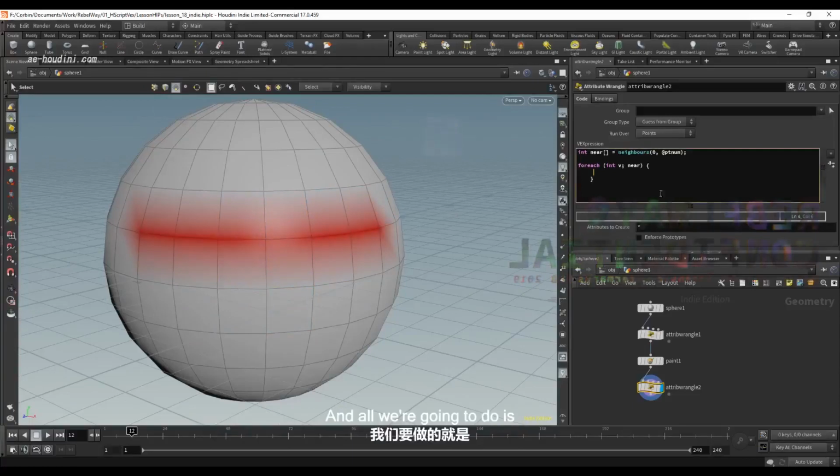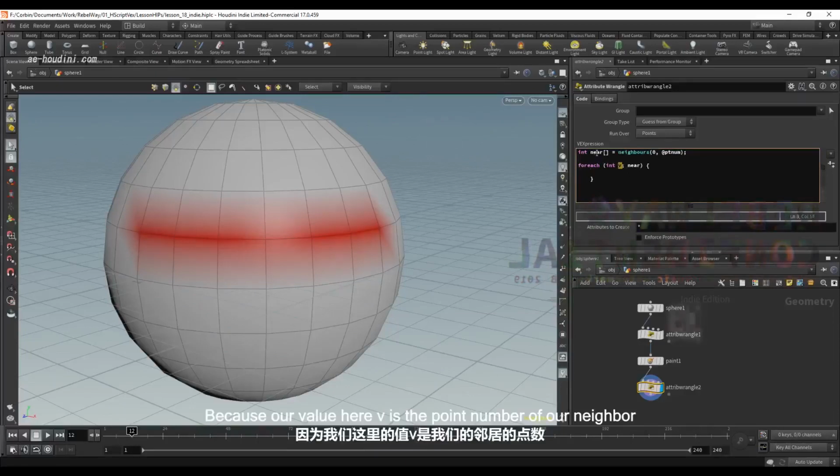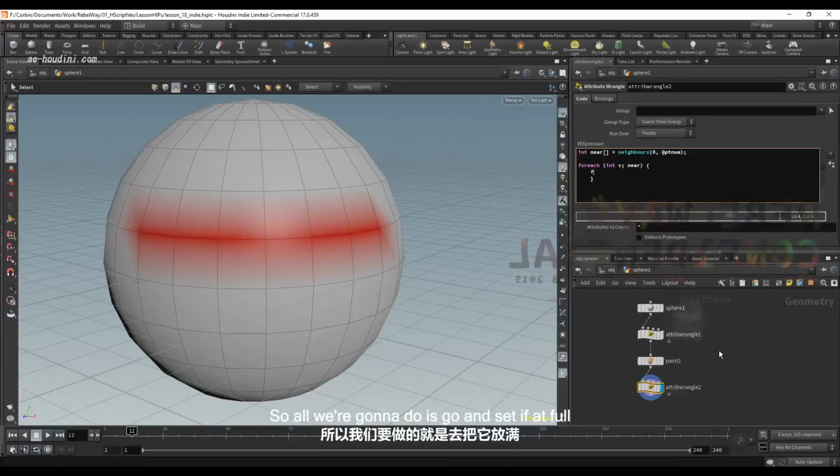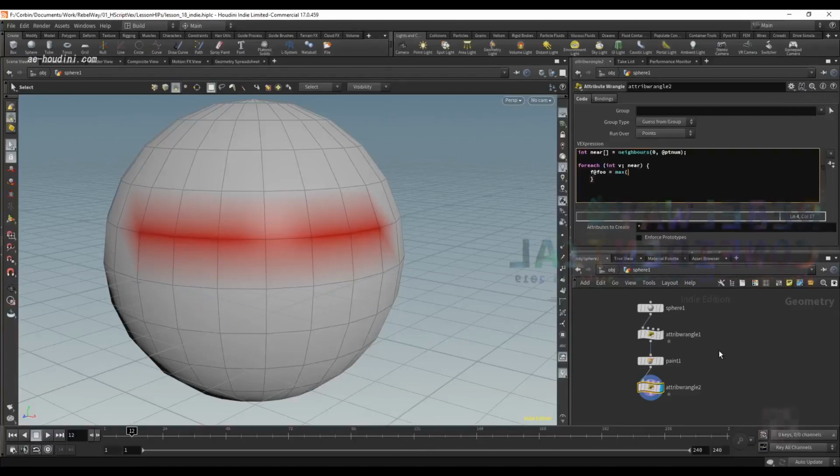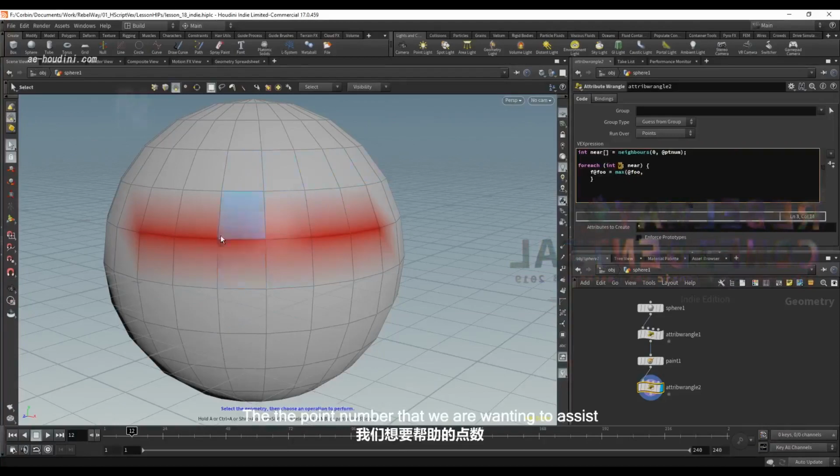All we're going to do is check, because our value here, v, is the point number of our neighbor. So all we're going to do is set @foo to be equal to the maximum of two values: its current value, @foo, and the value of the point number that we want to assess, essentially the neighbor.